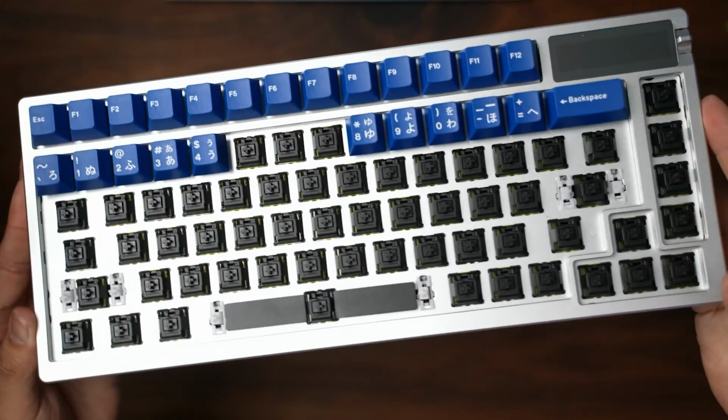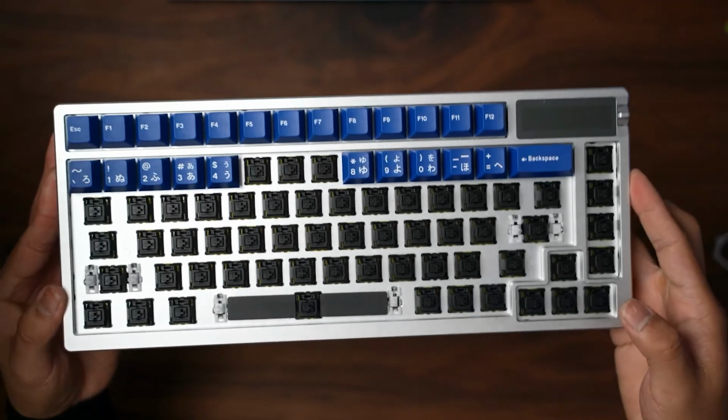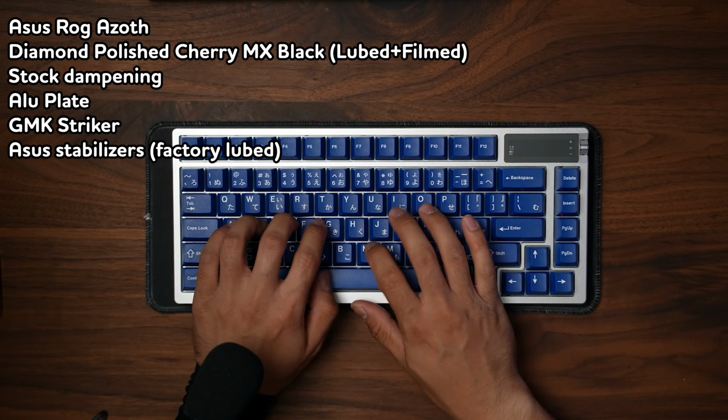Once we switch back to the 1.5 millimeter ABS keycaps that come with the Asus ROG Azoth, dude, it sounds poppy. I actually like the thinner ABS caps here, especially since it lets you have the shine through for those people who like to game or use their computers in the dark. For the sake of science, we threw in diamond polished Cherry MX Blacks as well as GMK Striker to really take this keyboard to the next level.